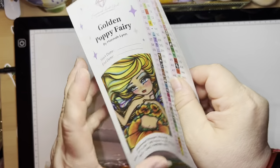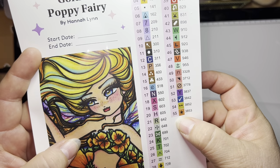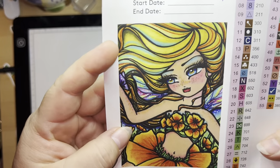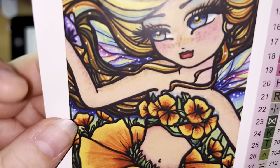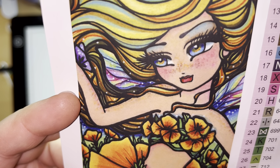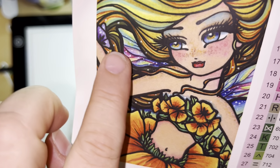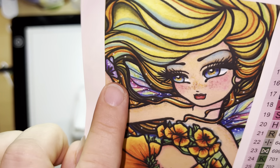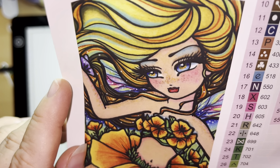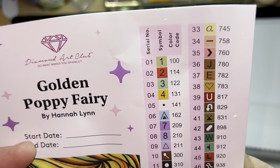All right, so here we have our schematic with all the symbols and colors that we need. She has 55 colors. Wow, but look at this, how cute this is. She's gorgeous, look at that. She has the Hawaiian girl, but she's a fairy. You see her wings? I didn't even notice that when I saw the unboxing. Oh my God, her wings are in rainbow color. Wow, I didn't even notice that. Oh, I'm going too fast, right?